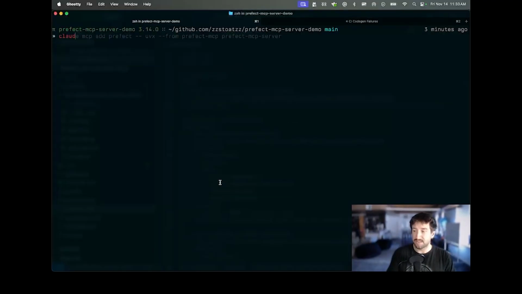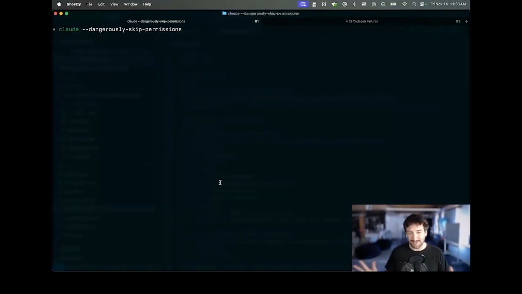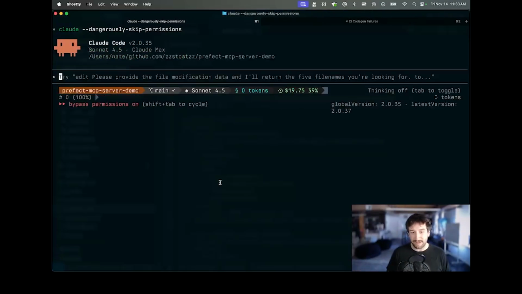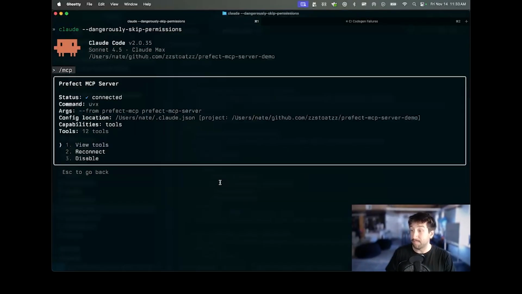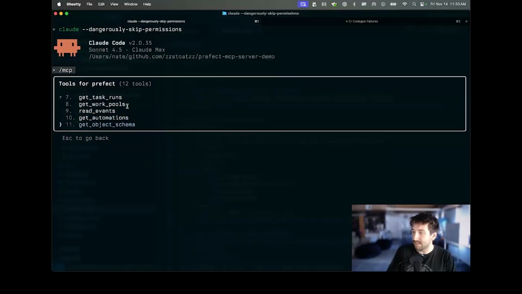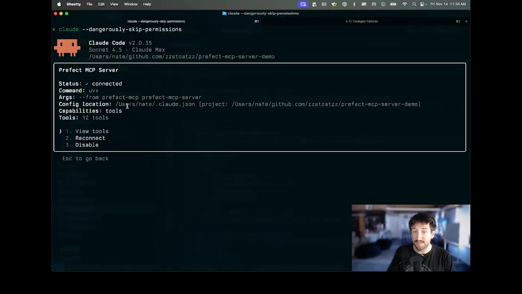So I'll go ahead and do that. And now I can go ahead and start Claude with dangerously skip permissions, which is a personal choice. Maybe you want to start without that flag, just so that you understand what's going on and you don't have anything unexpected happen. But now we should be able to see that if I do /mcp, we have some MCP servers. In particular, we have this Prefect one, which is configured in this file via the CLI. And I can go ahead and click View Tools and see all these tools that it has access to. So basically, you'll notice that all these are reads. There's no mutations going on. However, you can inform Claude to perform mutations via the Prefect CLI.